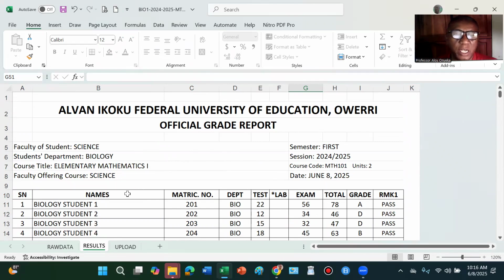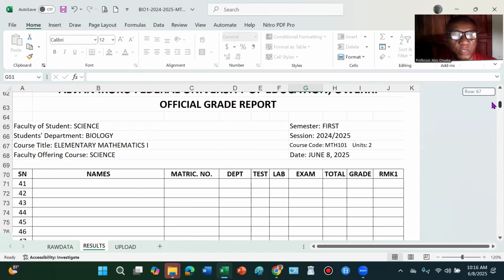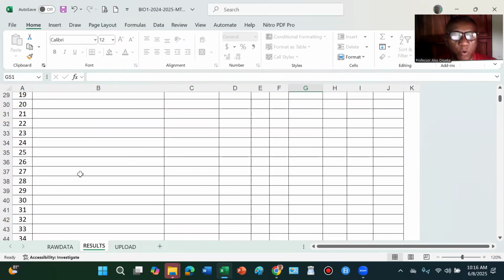For instance, if you have 40 students or less, you're only going to print one page. If you have 41 students, then you are going to print 2 pages.